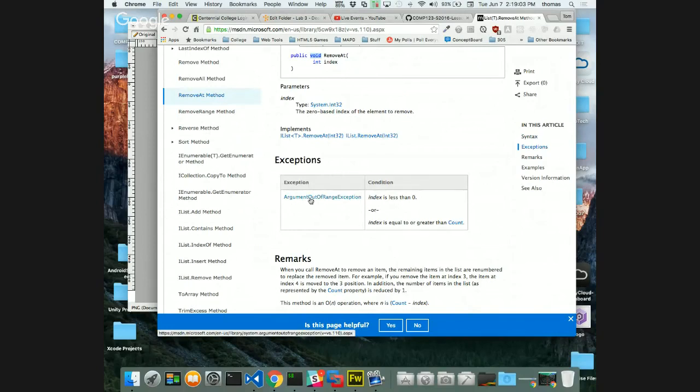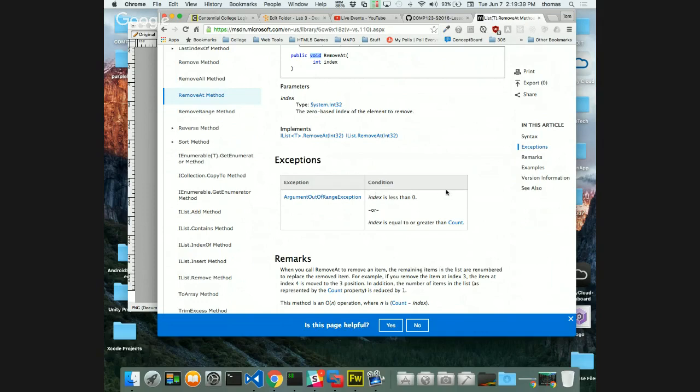It could throw an argument out of range exception if my index is less than 0, or if my index is equal to or greater than count, which means if I have nothing left in the cards. If I try and deal the last card and I deal the next one, my deck is empty, there's nothing on the deck, right? Then I can't deal a card, can I? Which means it could cause an error, which means I should check to see before I try and do the deal if I have any cards left. If there's no cards left, I can't do the deal, and I have to send back a message saying no more cards to deal, something like that.